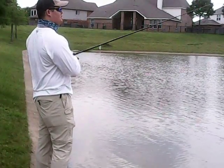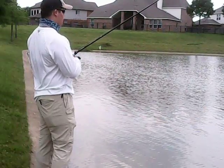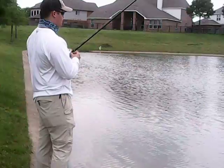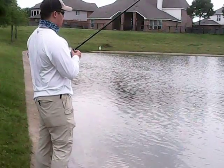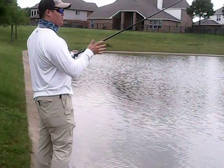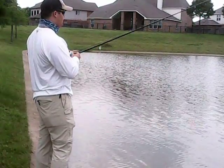But anyway, again, don't have to set the hook real hard. I have a lot of confidence in the hook and the backbone of this rod. So, another little guy. You're eating a 6.5-inch worm.